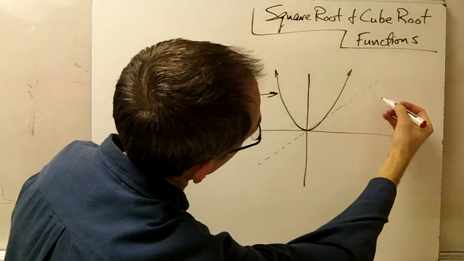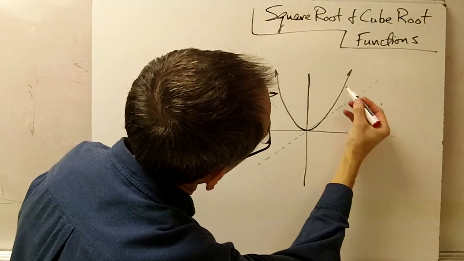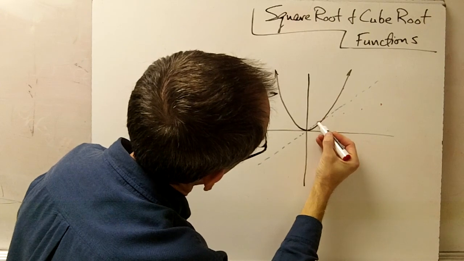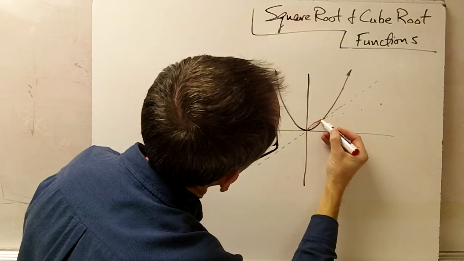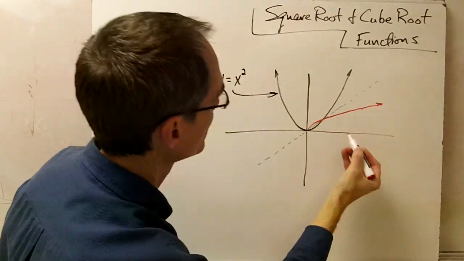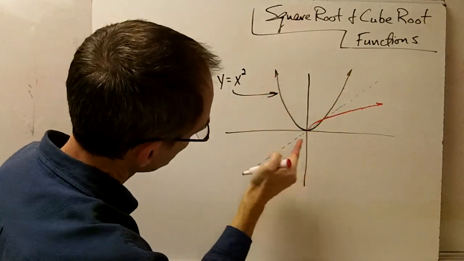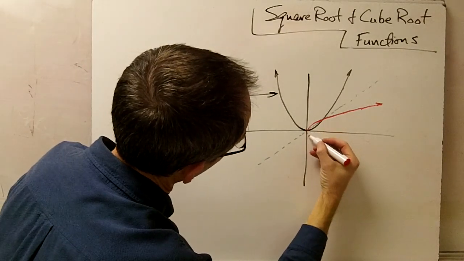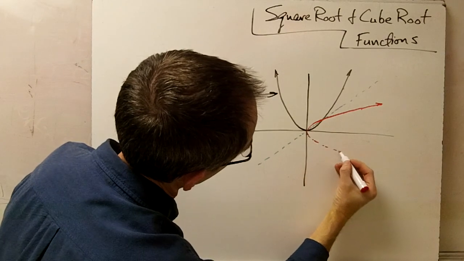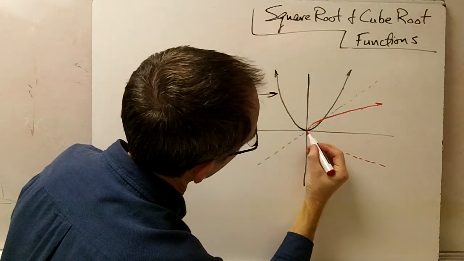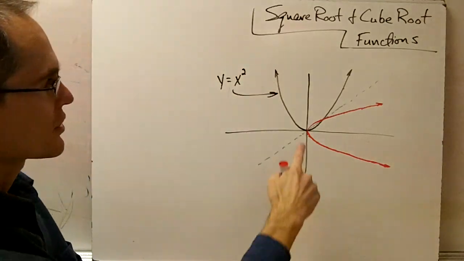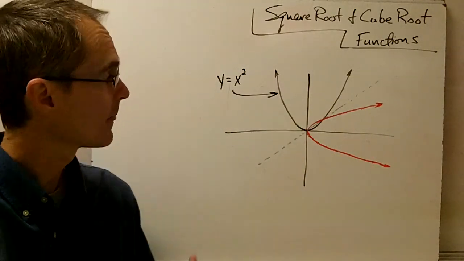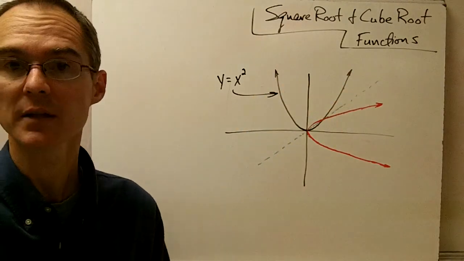Let's see, if I reflect, this point's going to be over here somehow. So this part here is going to look something like that. That's that part there on the right side. And then this part, it's going to flip all the way over to this quadrant, and I think it looks something like this. So what we end up with, this red graph, is kind of a sideways looking parabola, and that would be the inverse of this graph. We just reflected it across the line y equals x.